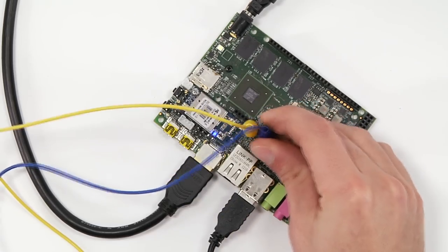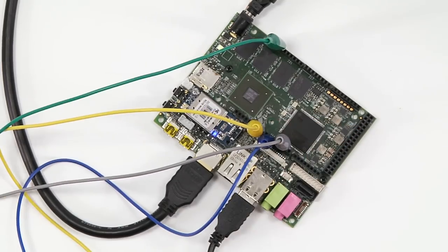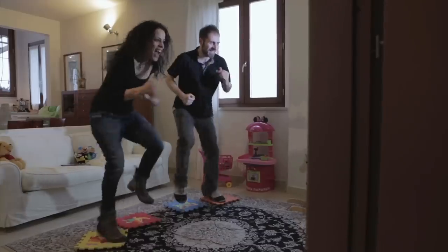With UDOO, everything can be a controller. Build and plug in sensors to Arduino ports and have fun with your friends.